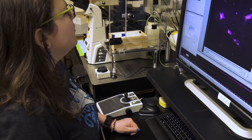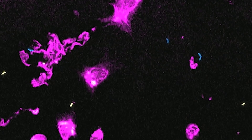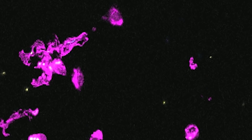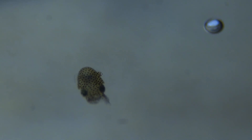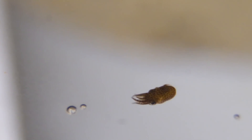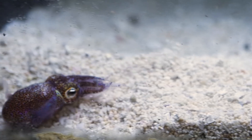We think that there's some kind of education process that occurs between the bacteria and the squid at the beginning of the squid's life to teach the immune cells that Vibrio fischeri is the beneficial bacteria. The immune cells will migrate into the crypts where the bacteria live at night and will basically sacrifice themselves to feed the bacteria. This is totally nuts and super cool, because normally you'd think of an immune cell as just a destroyer, not as something that would be feeding bacteria. The bacteria and the squid have been living together so long that they've both adapted to helping each other and being the perfect life partners.